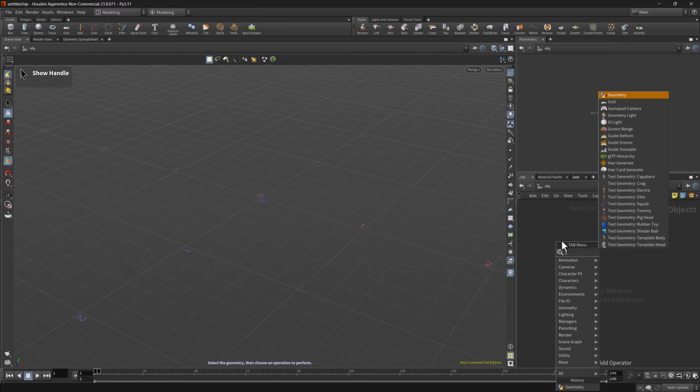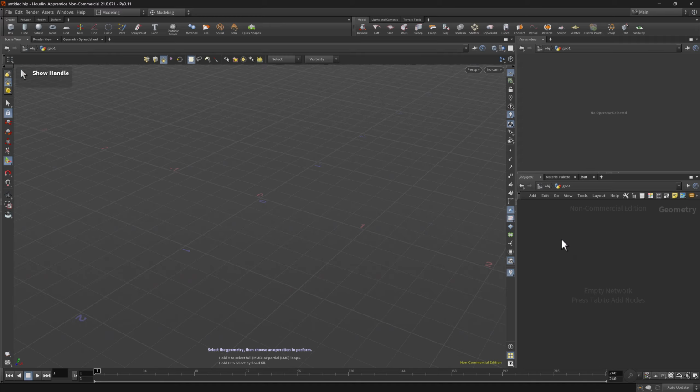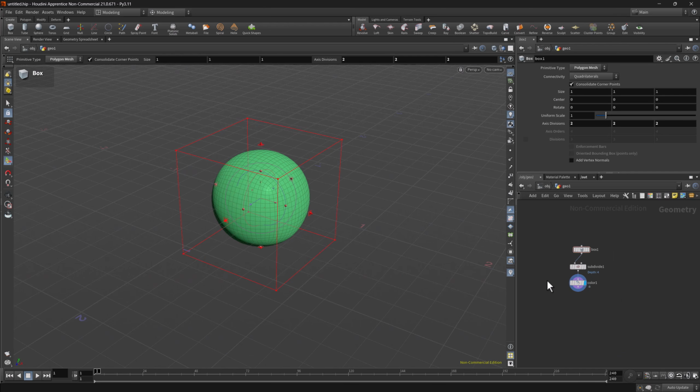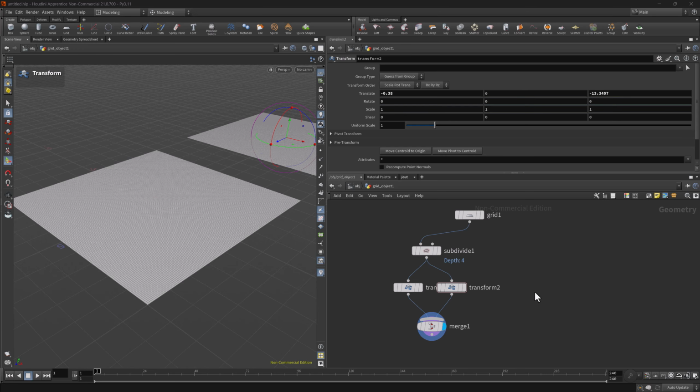Save that recipe, create a geometry node, and then in here I will use that tool. And as you can see, it places down the box geometry, the modified subdivide node with the depth that we had set to 4, and the color node. So again, you don't have to create a new tool each time, because this allows you to edit your existing tool. We also have a decoration recipe.